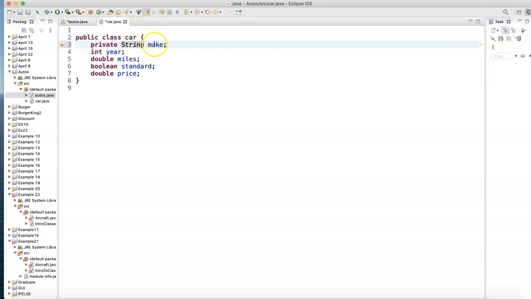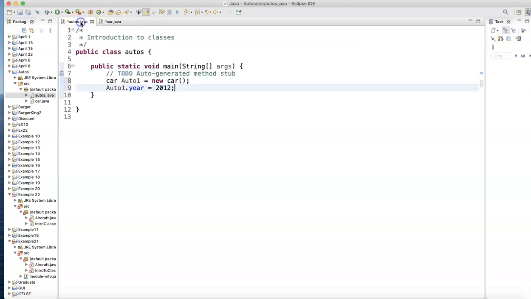On the other hand, if I go to use the word make here, I'm going to have a problem. Auto1 dot make. Notice it doesn't even show up. BMW.